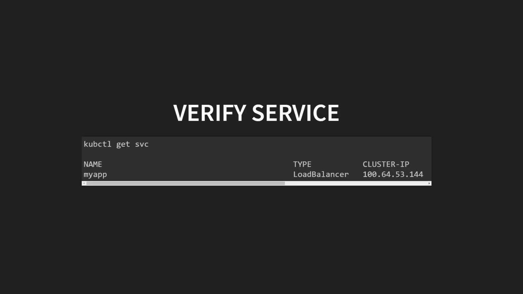To verify that, we can run the kubectl get service command, and we can see that the service is created and that we have an external IP for our service. Some of you probably recognize this format for an AWS ELB load balancer, which is precisely what happened. A service of type load balancer will create an ELB on AWS.